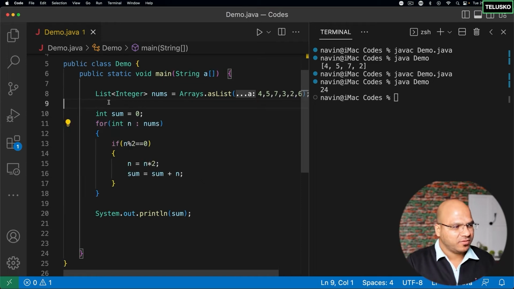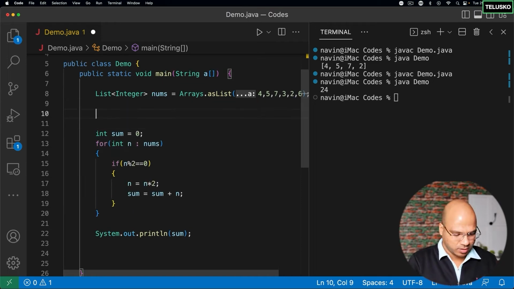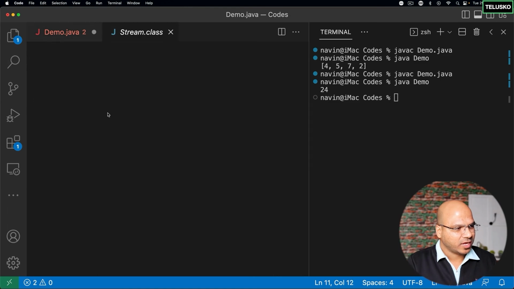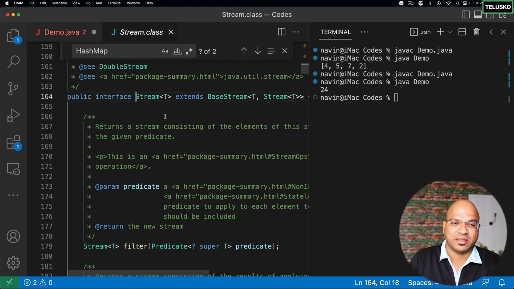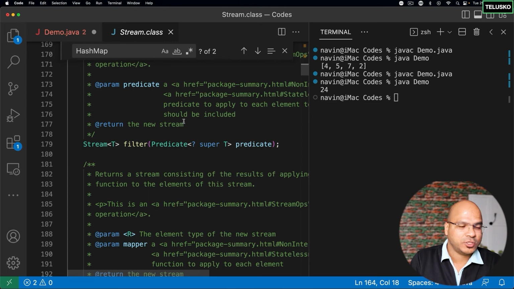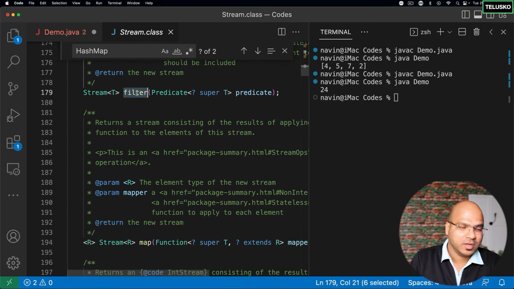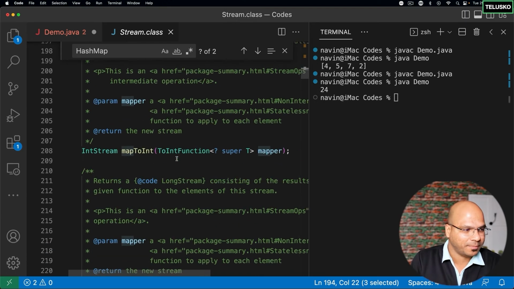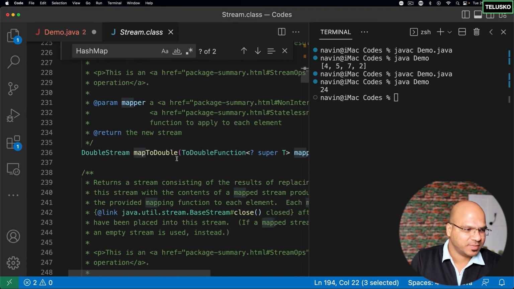Okay. Now basically we have this new thing called Stream. If I jump to Stream, which belongs to the java.util.stream package, and click on Stream, you can see Stream is an interface. It provides you multiple methods, like filter. That makes sense, right? If you want to apply a filter on the stream or the collection, we can use filter. If you want to change a value, for example, we have doubled the values, that can be done with the help of map. We'll individually see these methods later.